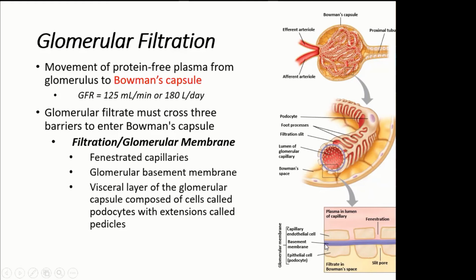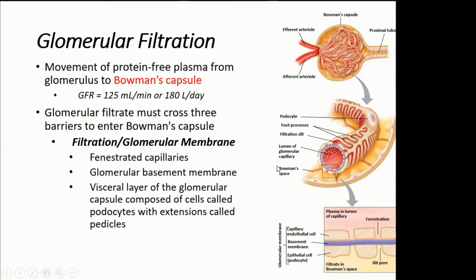So here it is zoomed in. We see our basement membrane. So this part would be the inside of the capillary with those fenestrations. And here we see Bowman's space. I should say a thing about Bowman's capsule. If you think about a bubble or a balloon and then you stick your fist into it, that's basically the shape of Bowman's capsule. So it has a membrane here, and then it continues and goes into the tubule. So when it says Bowman's space here, it's referring to the area between the two layers of cells.